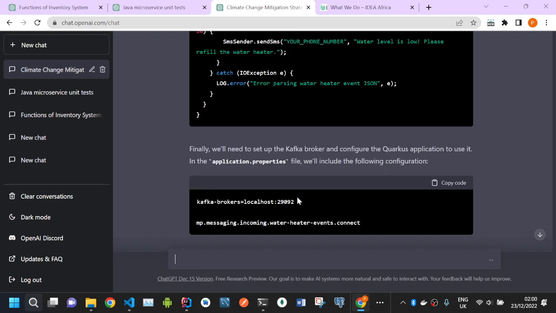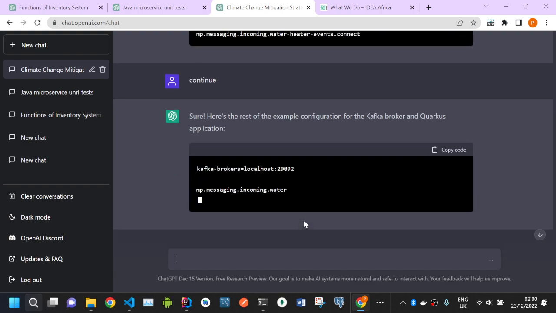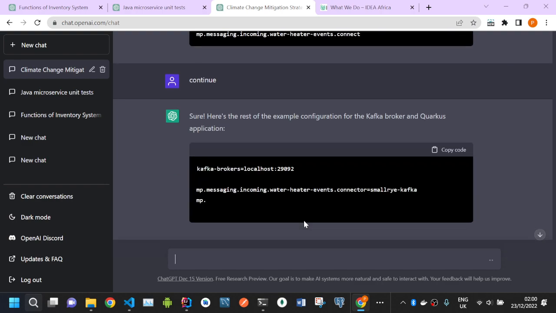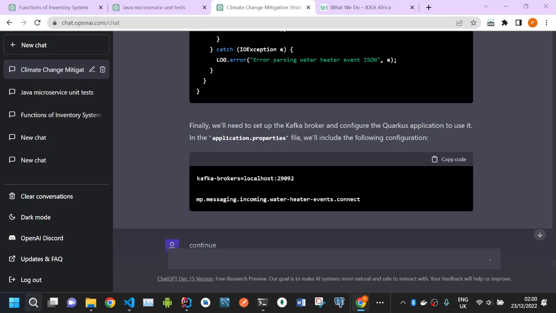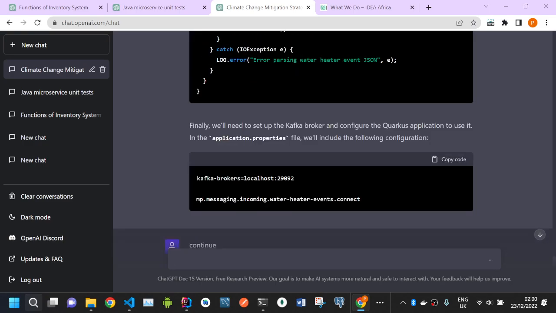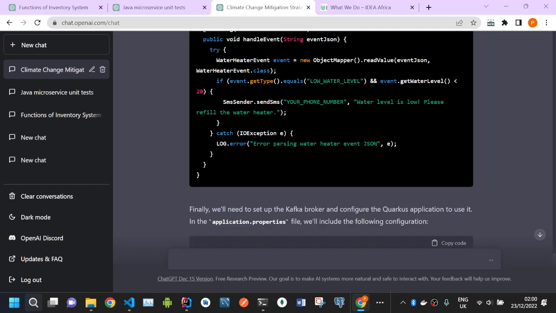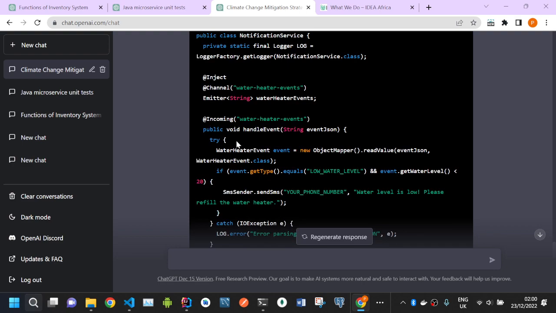I'll try it actually. Because the video is getting long, I don't want to continue, and I'll be fixing some of the parts which are not working. I like using event-driven architecture. That was my project for a whole year while I was doing my computer science. So I want to see what events are being produced.